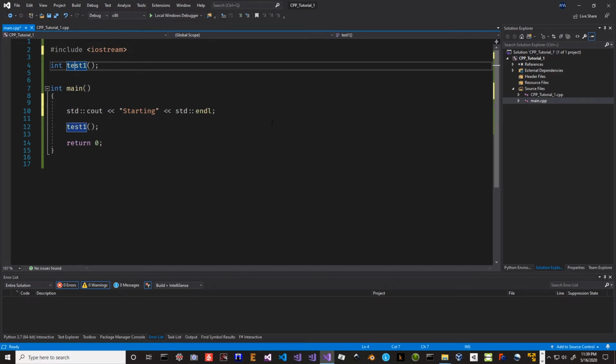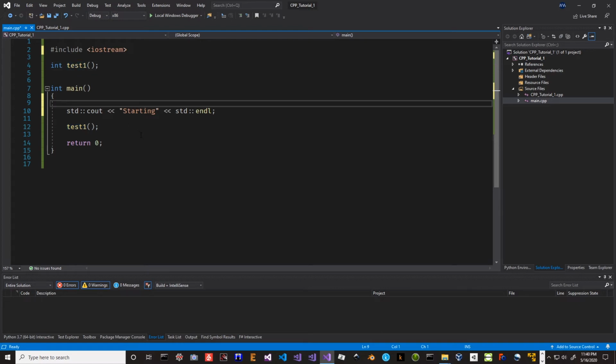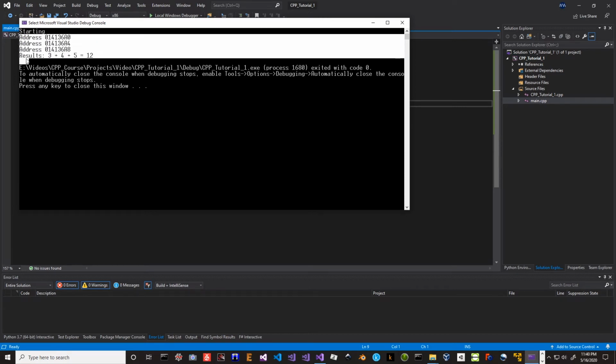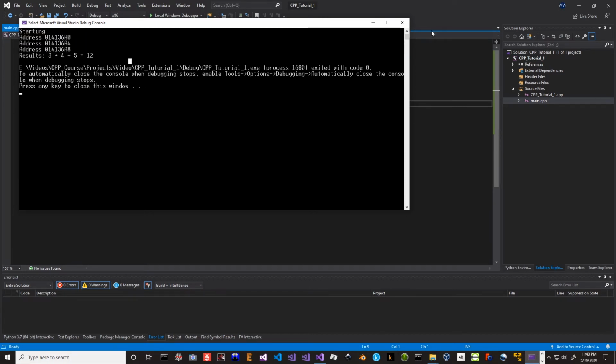In another operating system such as Unix, where we might be working with make files, we might have to set that up ourselves, although there's a way to do that with some other tools in Linux, rather. We'll just talk about Linux. I use Ubuntu Linux, and we may do some stuff in that at some point with C++, because it's a different environment and it might be interesting to do. So let's run this now and see what happens. We should basically get the same program running, but it's got this starting at the top, and then it definitely called our main over there because it did all this as well.